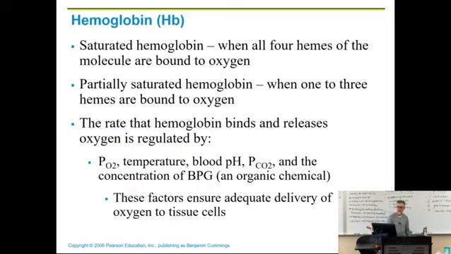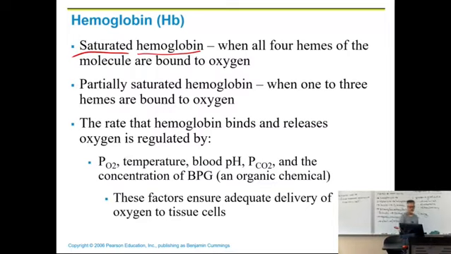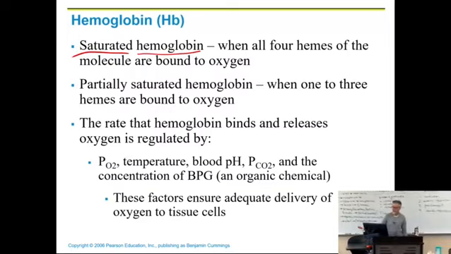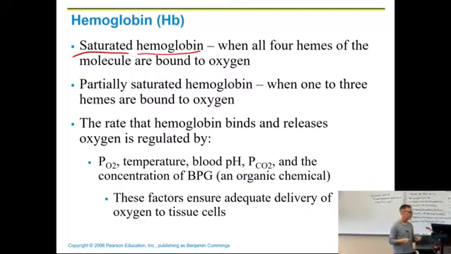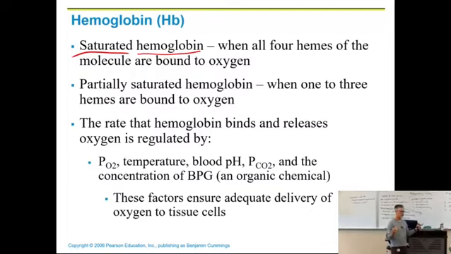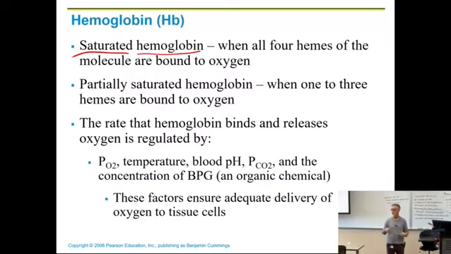Okay, so we would say that hemoglobin is saturated when all 4 of those binding pockets are filled, right? It's totally full, saturated, can't take any more. Partially saturated when it's got an empty pocket or so, but it still has some oxygen. And so what is going to tell hemoglobin when is a good time to pick up oxygen and when is a good time to release it? Because again, like this rich person, what good is it just having this money if you never give it away? So it has to have some sort of indicator as to when is a good time to unload, when is a good time to reload.